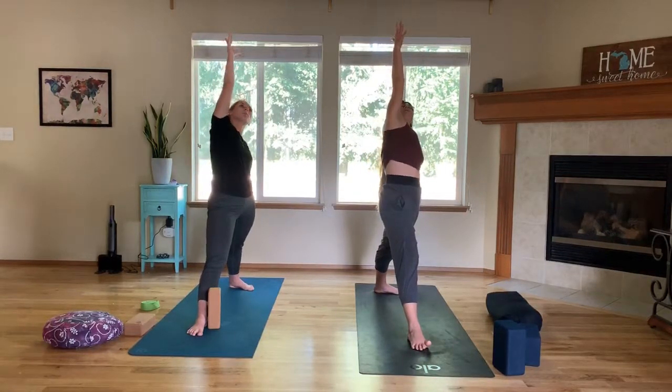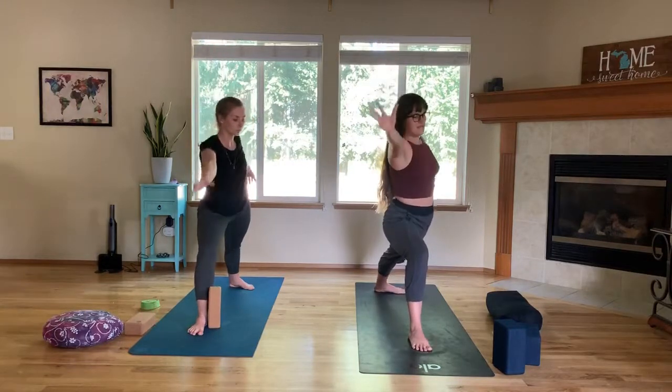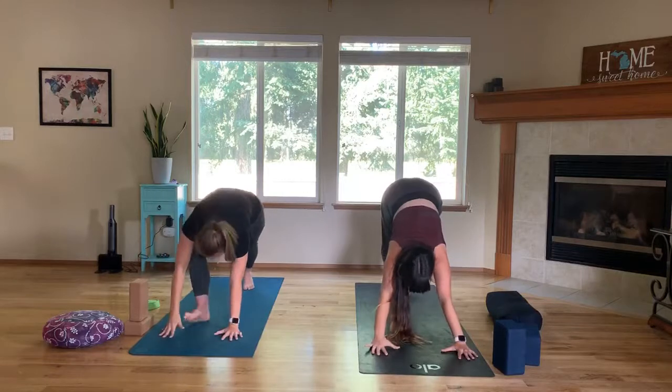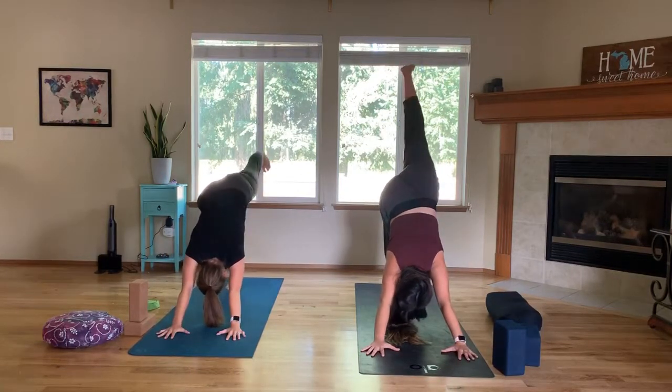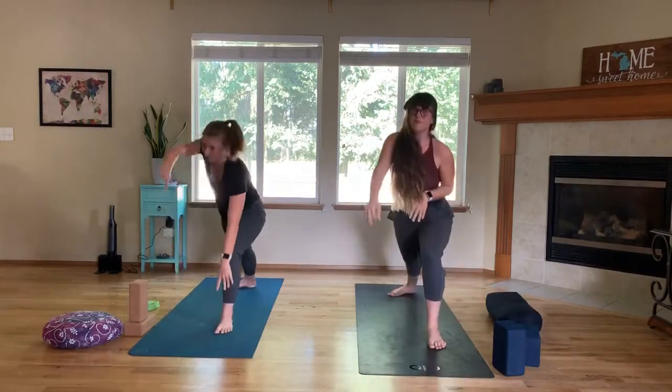Take a big breath in as you get there. And then cartwheel your arms down to the mat, bend into the front knee. Step back, downward facing dog. Inhale the left leg up. Step it in between your hands and cartwheel the arms up, warrior 2.